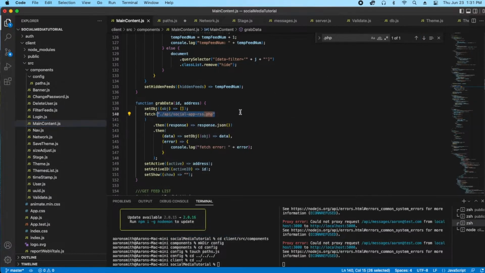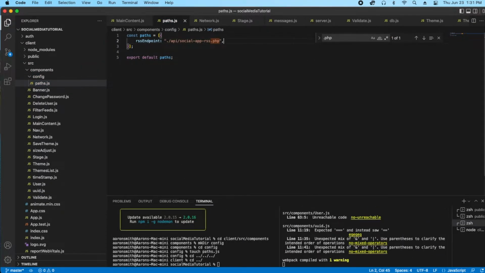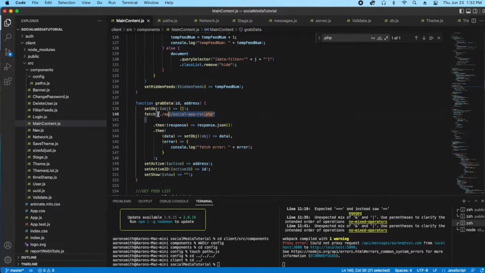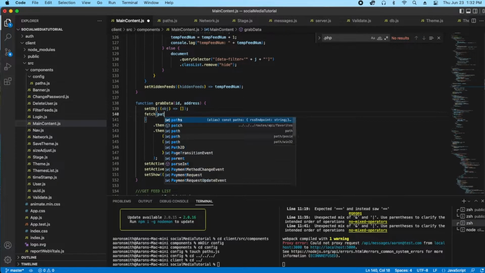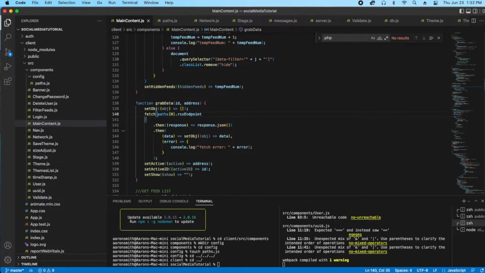And let's go ahead and write that path. And we'll replace it over here. There we go.